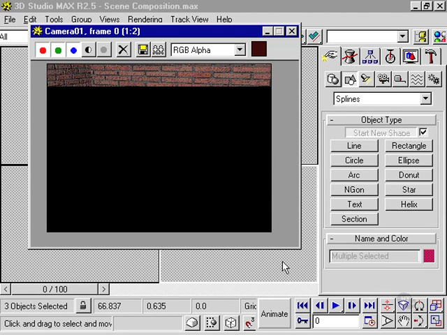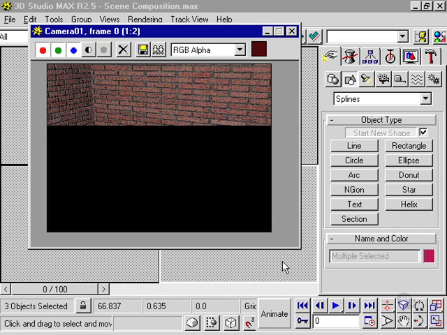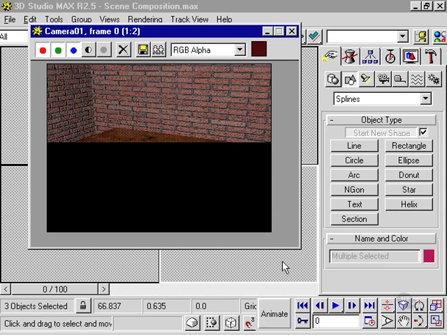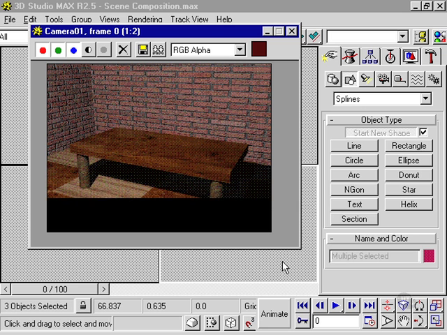Using the material editor is really quite easy. You can apply surfaces and map surfaces to your objects to add realism to your scene. At first, the material editor can seem a little bit intimidating, but once you get to understand the interface, it's really quite simple.